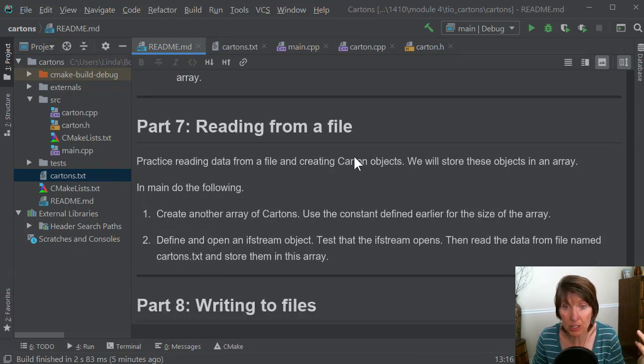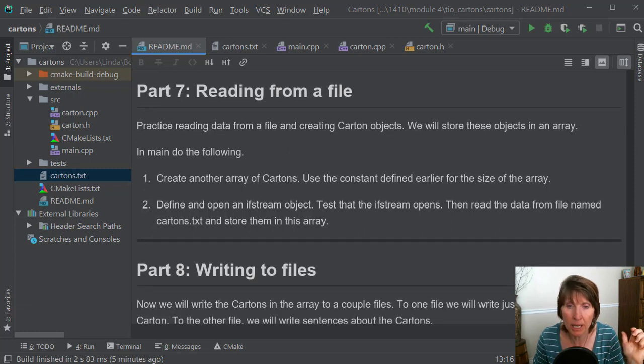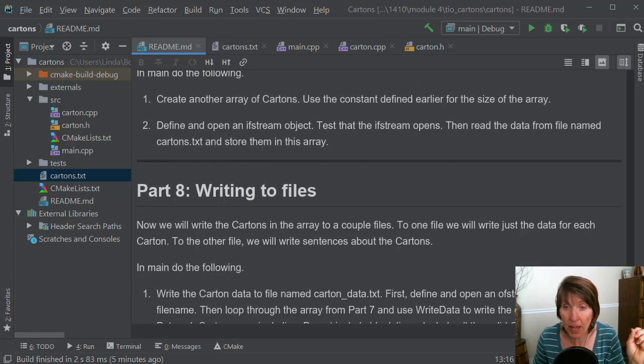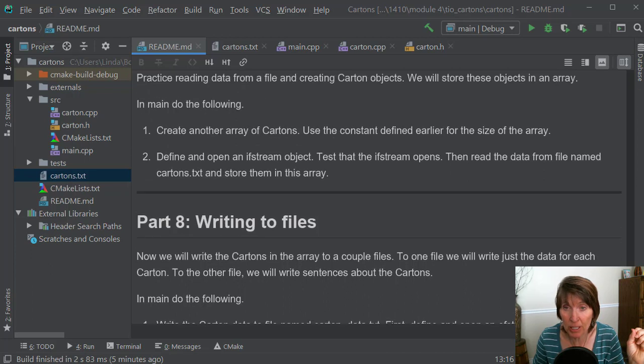You pay attention so that you keep track of how many valid elements are in the array, and that you loop the correct amount of times, that you know how to manage if it's too long and manage if it's too short, how to work with both kinds of data. Then once you get that all in the array, here are, again, some instructions to do in main.